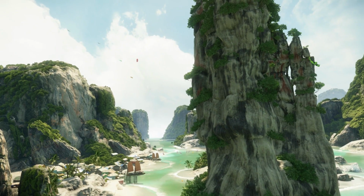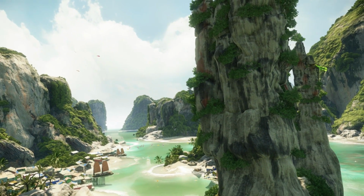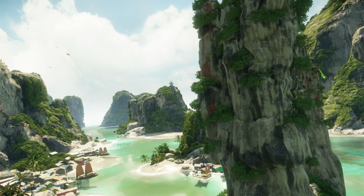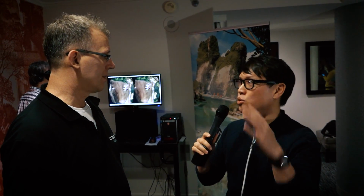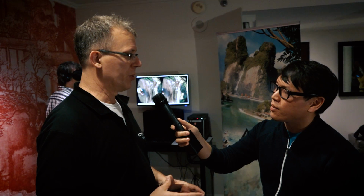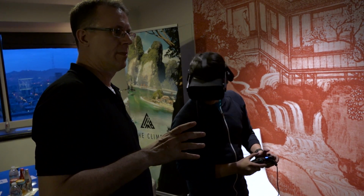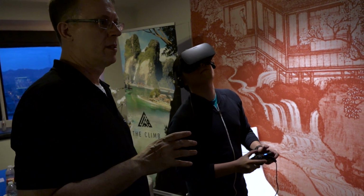What's also interesting is that you're getting the player to move around in the virtual world while they're not sitting, but standing. And in the demo we tried here, you're playing with a gamepad. So what got you to that locomotion solution of just using the hands to move around that world? Well, again, it was a prototype we were doing about different forms of movement, and one of the ones that we found that felt really good and was very natural was the ability to climb.